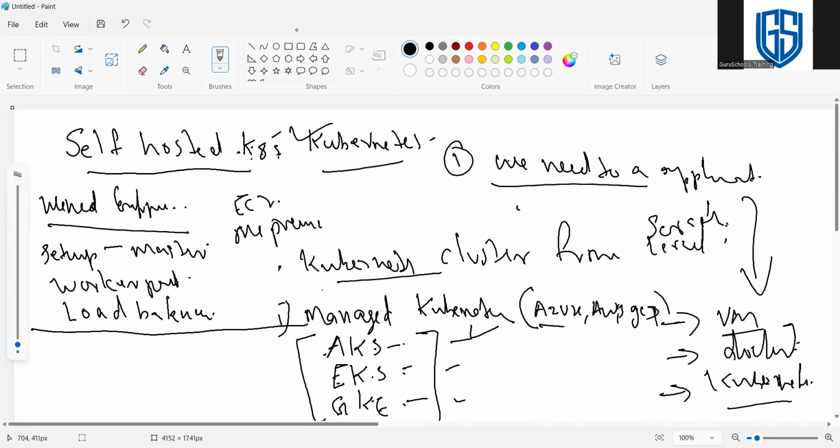Then for test purposes, these are fully functional Kubernetes services, but for just running some application for testing, we can go with one simple service called Minikube.